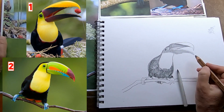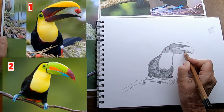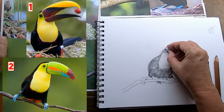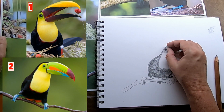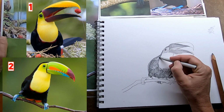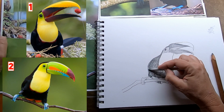Now, as you can see, I'm putting some darker color in here. That's adding interest and adding some of the dimension and shape that we see in our reference photo, and making that just look prettier. I'm going to lighten or smudge this out a little bit with my eraser here because I got it a little too dark. So now I'm smoothing this in with my blending stump.